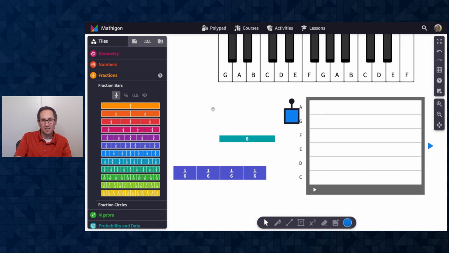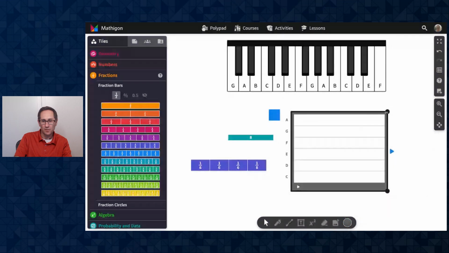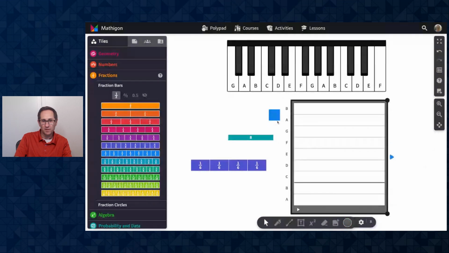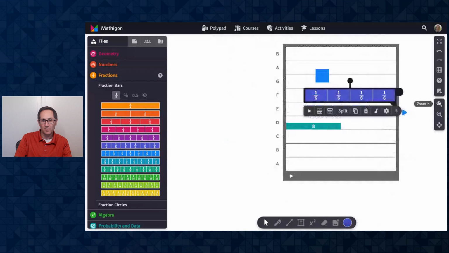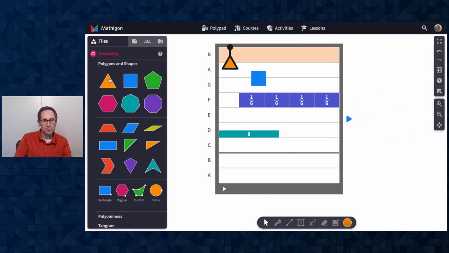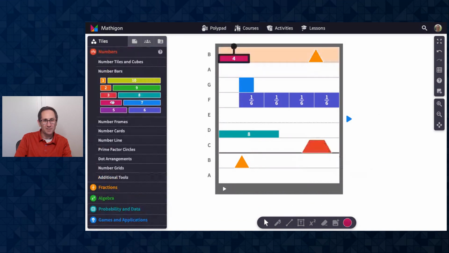But what's new is this song tile. So you can put polygons, number bars, fraction bars into the song tile at various notes. You can extend the song tile in both directions. So I could go up, you could go down, and I can put things in here. So I'll put a polygon and some fraction bars. Let me add more to the song tile here. Let's put in, I don't know, a triangle. You could do a couple triangles. Let me copy the triangle, put one down here. We'll do a trapezoid, and let me just stick in another number bar. And then I can play this to hear the song that I've made.